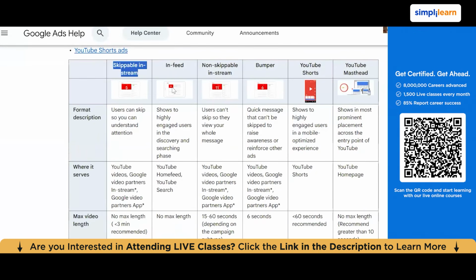If instead of this, you see an ad in a picture format like a carousel or one picture, that is your discovery ad. So how do you differentiate a YouTube ad and a discovery ad on YouTube? With the format. If it's a video, it's an in-feed video ad. If it is a picture in a banner format, it is your discovery ad.